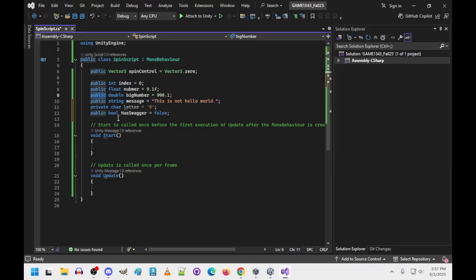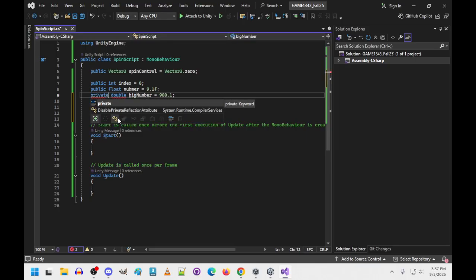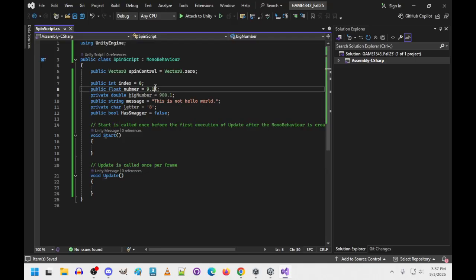In fact, I'm going to make this private just because we're not going to affect that in the editor. You'll be using float more than double. Just know that double is basically a larger version of the float. The thing that you need to be aware of is that when you use a decimal point, it defaults to double in C#. Whereas when you're dealing with a floating point and you want to make sure it's a float, you put the F on the end of it.